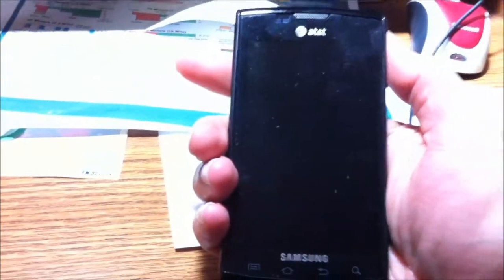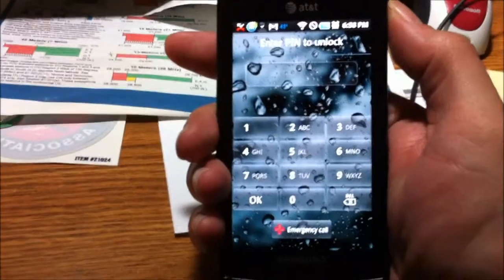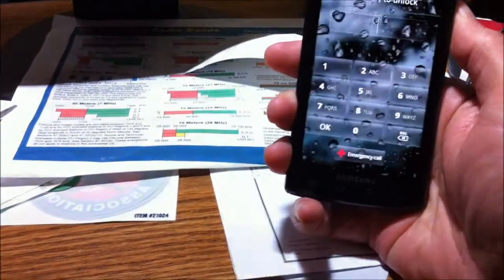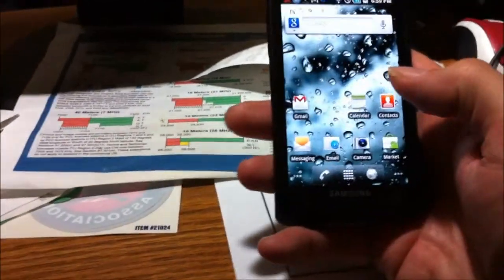Okay, this is the Samsung Captivate, and it's really a shame that this just doesn't fit my needs. The display area is a lot larger than the iPhone, so in some ways it was easier to type on. In others, I had trouble with the keyboard. I was constantly hitting the period.